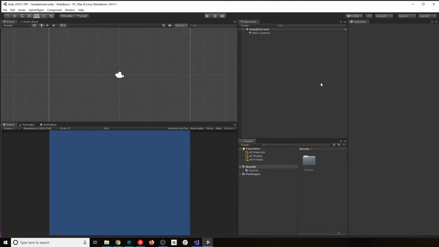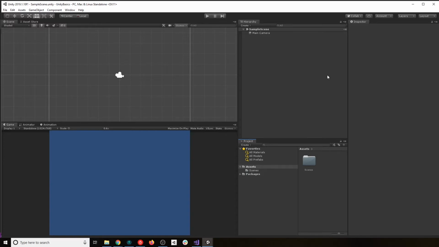This will depend on how you feel more comfortable using the Unity engine, because I've seen all kinds of setups. There are people who like it completely different ways. It also depends on the task that you're performing at the moment.